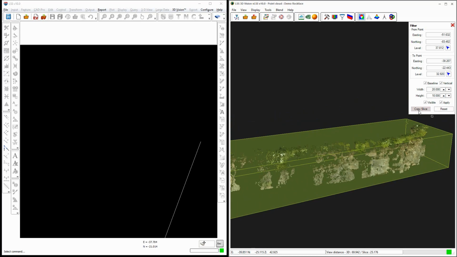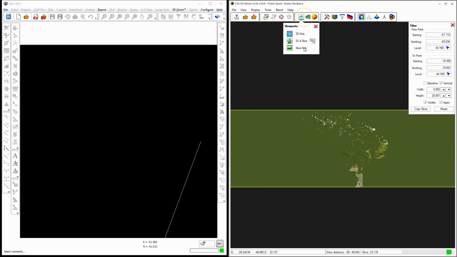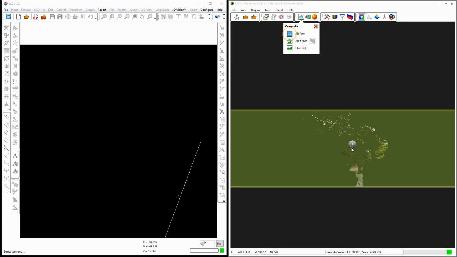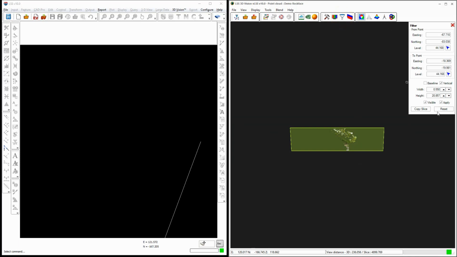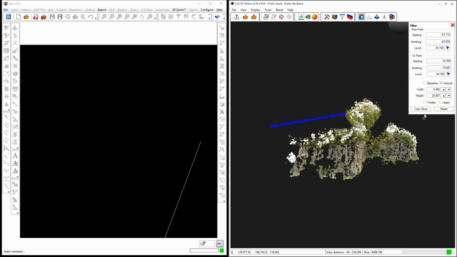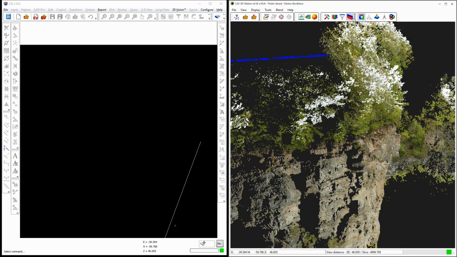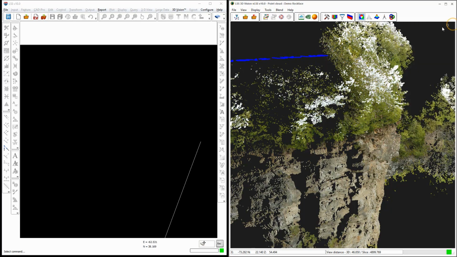Okay. The copy slice option will copy the slice view, whatever that may be, and it will copy that into that filter. Okay, back to where we were. This option controls the display of an LSS survey or the currently opened LSS survey, and we'll come on to that when we've got something to display.